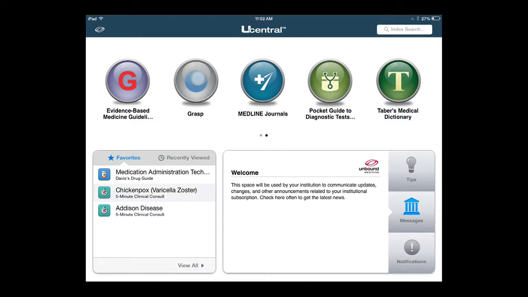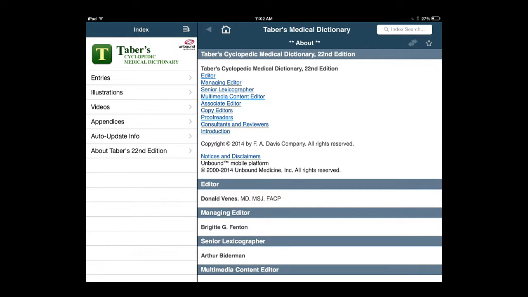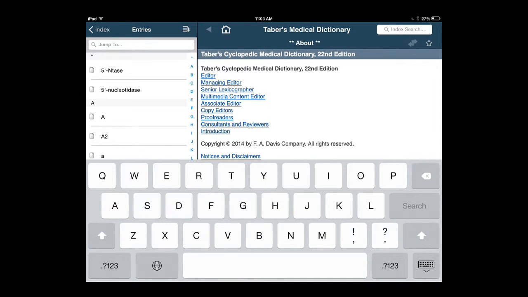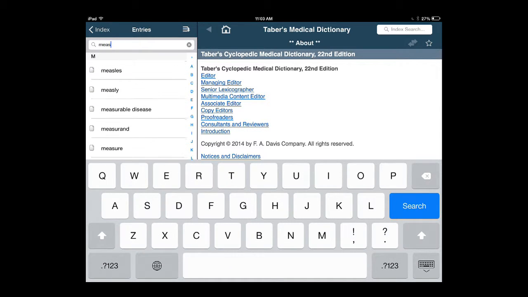Okay, so the next one is your Tabers. And this one is a medical dictionary. So you would see entries. It goes A to Z. Pretty much there's a couple numbers, but not too many. So let's look up measles, since we were just on that.